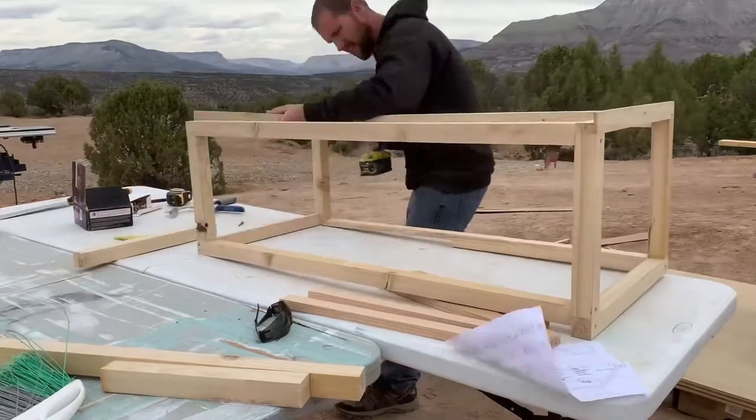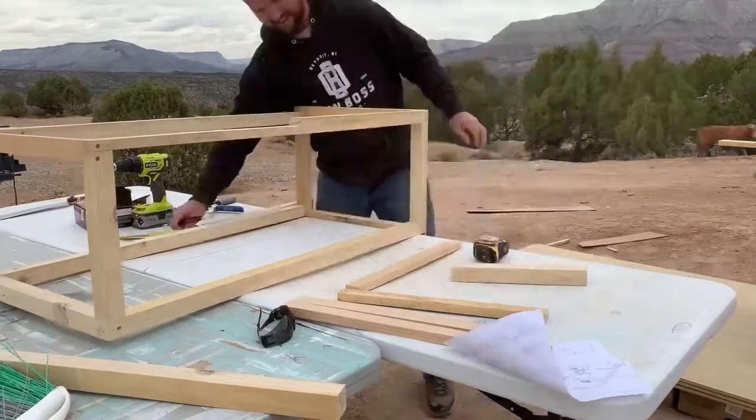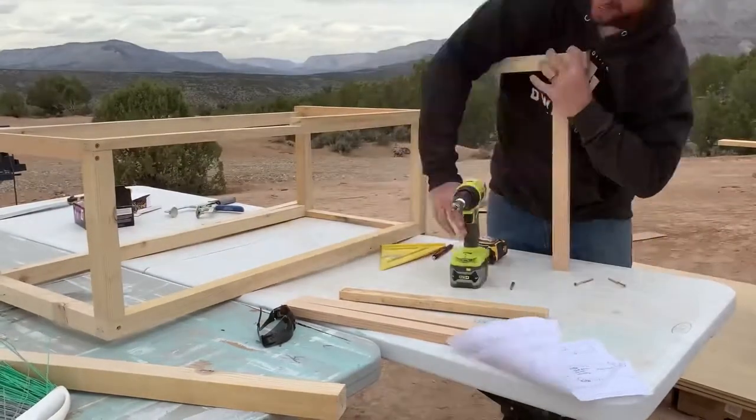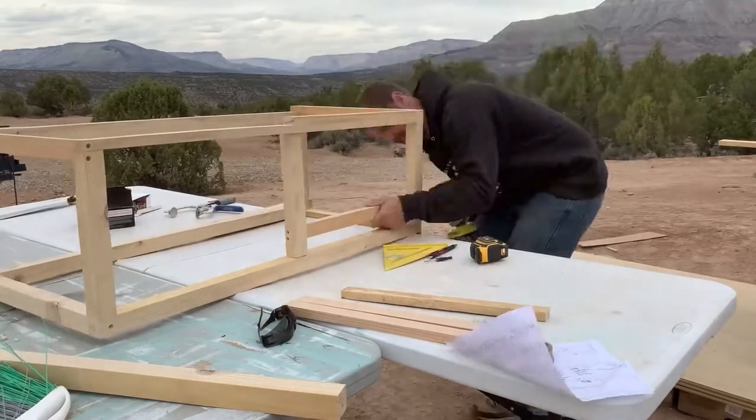We'll be installing plywood on the top of our frames. So these top edges are raised so that the plywood can be recessed down and all the edges get covered.